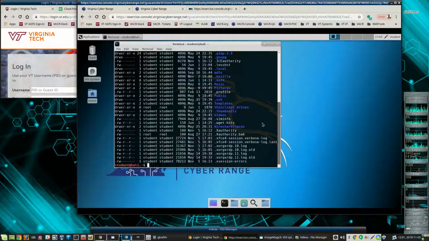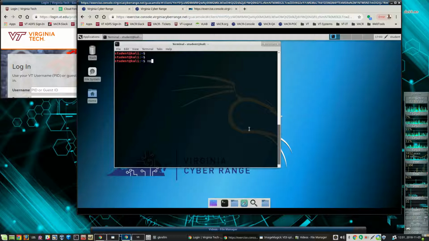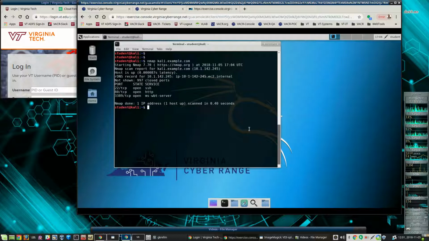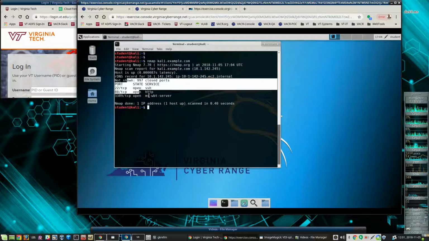Standard desktop functionality. What's really nice is, though, this gives you a network safe bubble. So we've provisioned this within a network bubble where, for example, I can do an Nmap scan, something that's fairly dangerous, that you wouldn't want to let students do on your school network, but you can do it here. We have full DNS resolution to our example.com classroom domain, so they can scan things within the classroom.